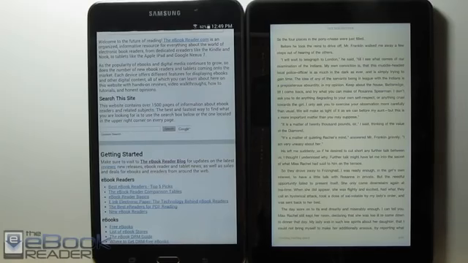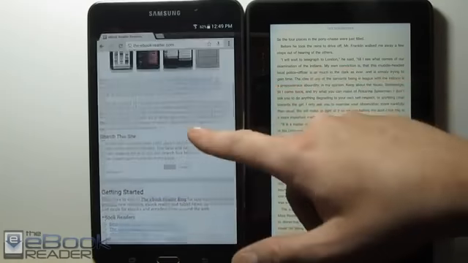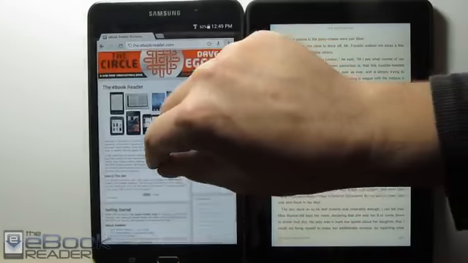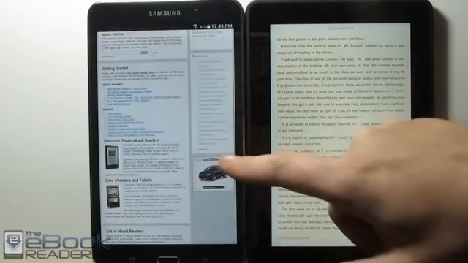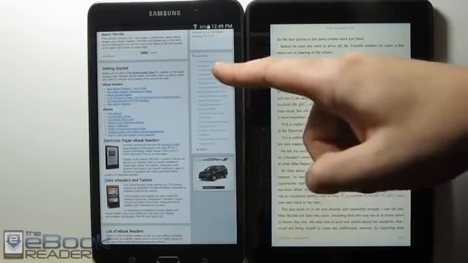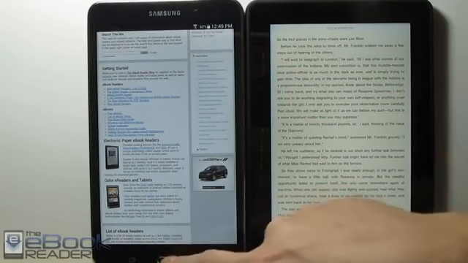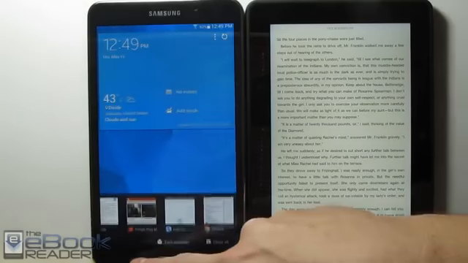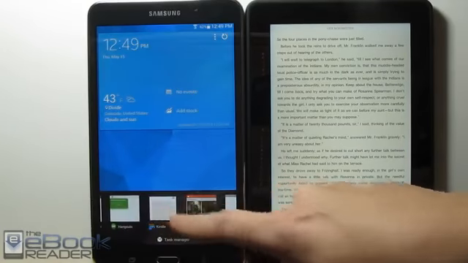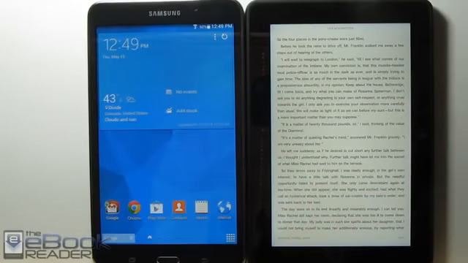Otherwise, it's super clear, super crisp. You have really tiny font like this, it's very clear. So that's the main advantage over the lower resolution screen on the Galaxy Tab. I really don't have any problem reading this small text right here, but it is a little bit more pixelated than it would be on the Kindle. So if you're viewing an ebook app and you've got the smallest font size, or if you're viewing web pages fully zoomed out, it's about the only time you're really going to notice the difference in screen resolution.